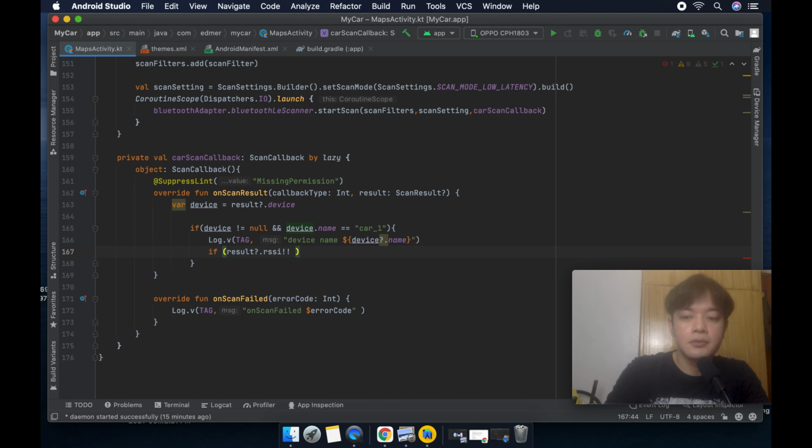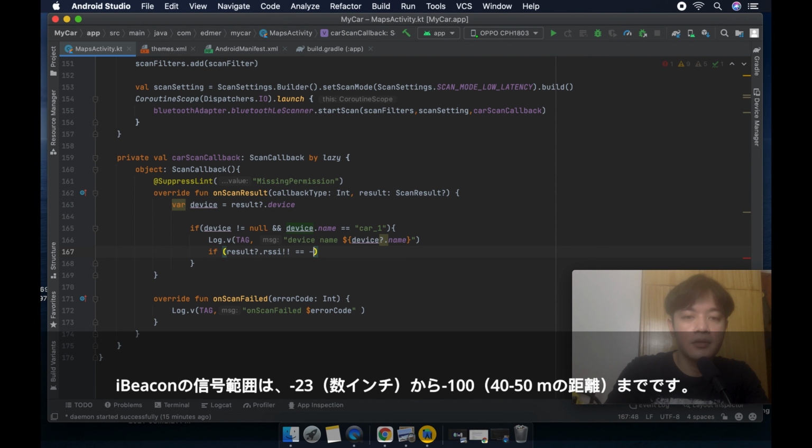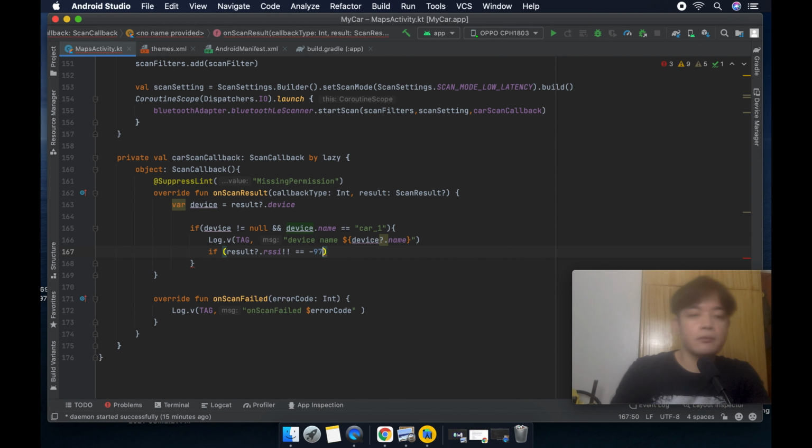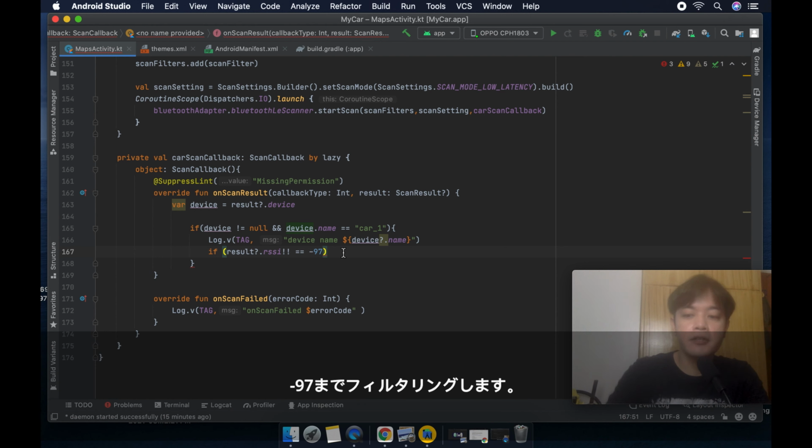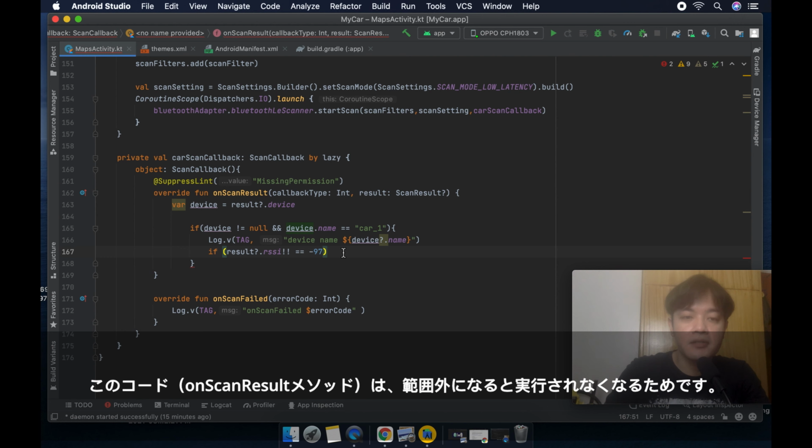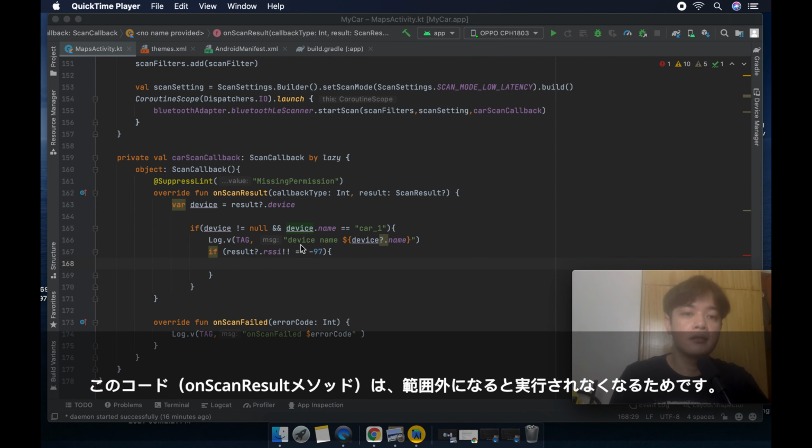So the range would be from -23 up to -100. But what we're gonna do is we're gonna filter it until -97, because code won't run or scan if it gets out of the range.